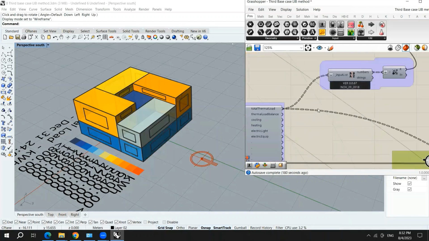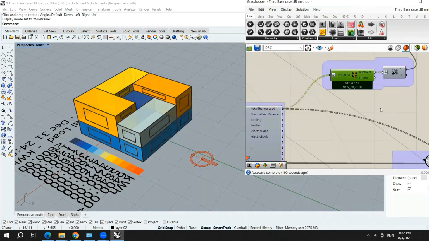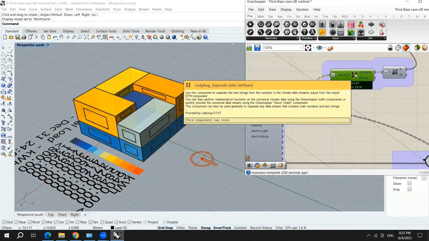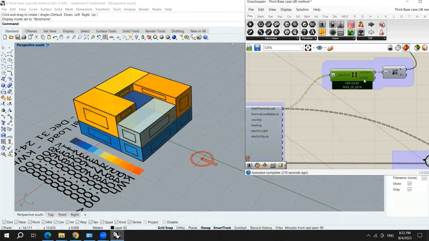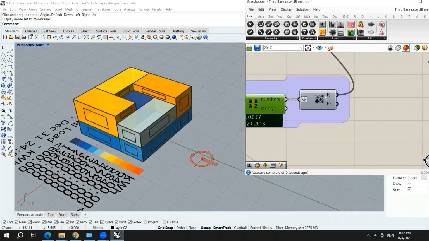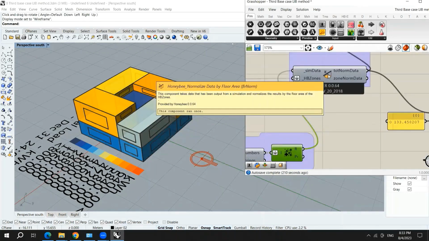So now, for example, if we want to bring the energy use intensity, which is the total annual energy consumed by a building per unit area, you can bring this first. You can separate data so that you have the numbers alone and the strings alone. And here I brought the numbers, and I'm going to bring a component called Honeybee normalized data by floor area.